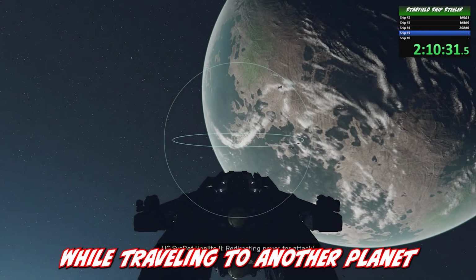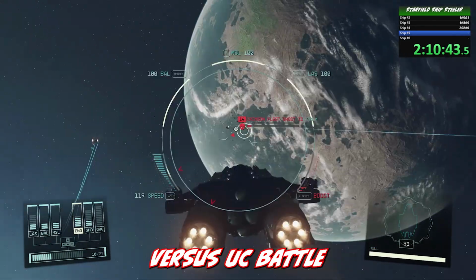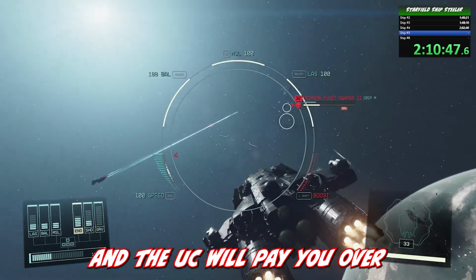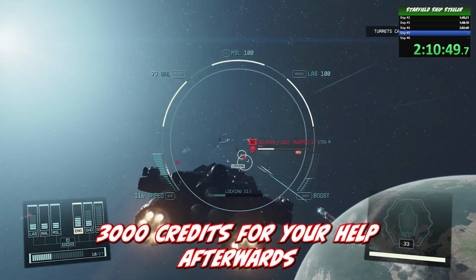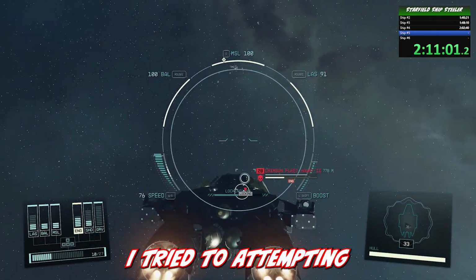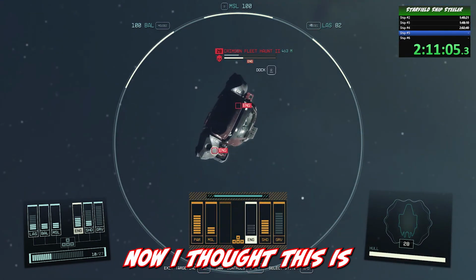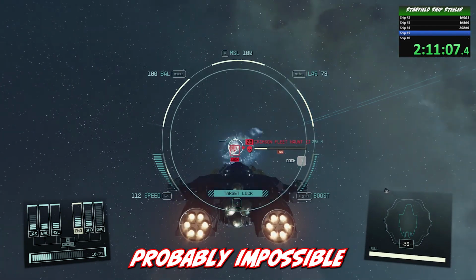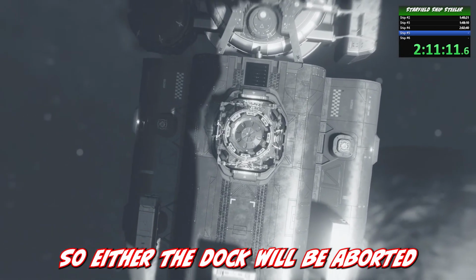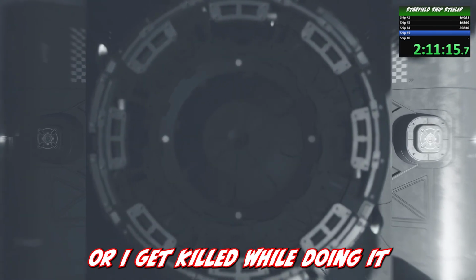While traveling to another planet, I got caught in a Crimson versus UC battle. These battles are great because you will always win and the UC will pay you over 3,000 credits for your help afterwards. But since the goal was to steal, I tried docking a Crimson Fleet Horn 2 mid-fight. Now I thought this is probably impossible since the UC ships won't stop firing, so either the dock will be aborted or I get killed while doing it.